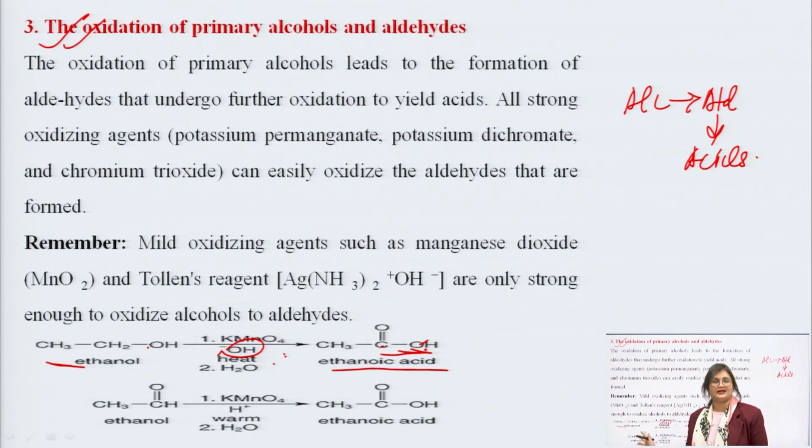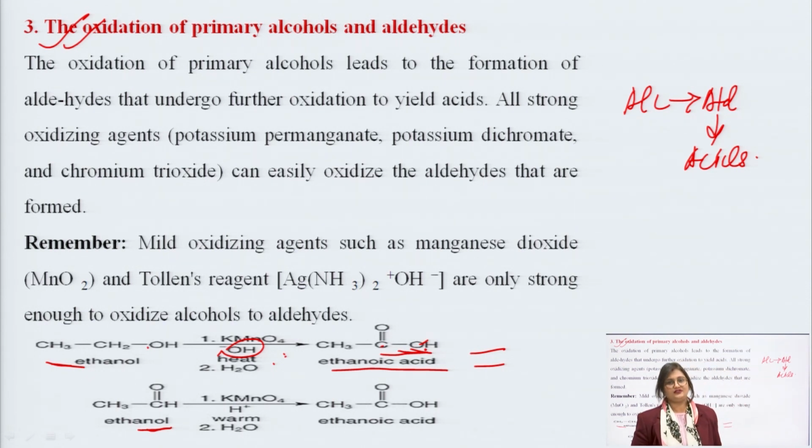This, as I explained to you all, is a two-step process, wherein in the first step an aldehyde is produced. This will form a CHO. Upon further reaction COOH gets formed. So, here all of you have seen how ethanol in the presence of a strong oxidizing agent is getting converted into ethanoic acid, a carboxylic acid.